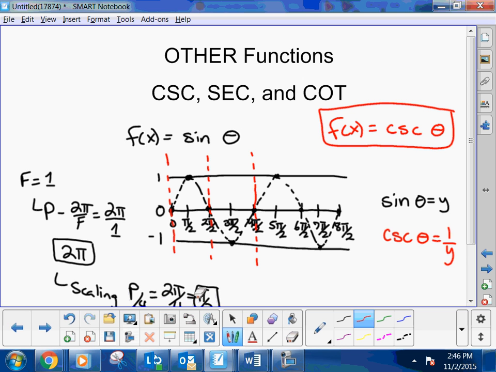Does everybody see where I'm placing these asymptotes? I'm only placing them where sine equals 0. That's because at those points, when you do 1 divided by 0, it becomes undefined. We are generating an error in math. So here's another one, and here's another one. Cosecant actually generates a lot of asymptotes, doesn't it? That's the first most important part to understand. That's the add-on that is new to us, that we're going to have these asymptotes.